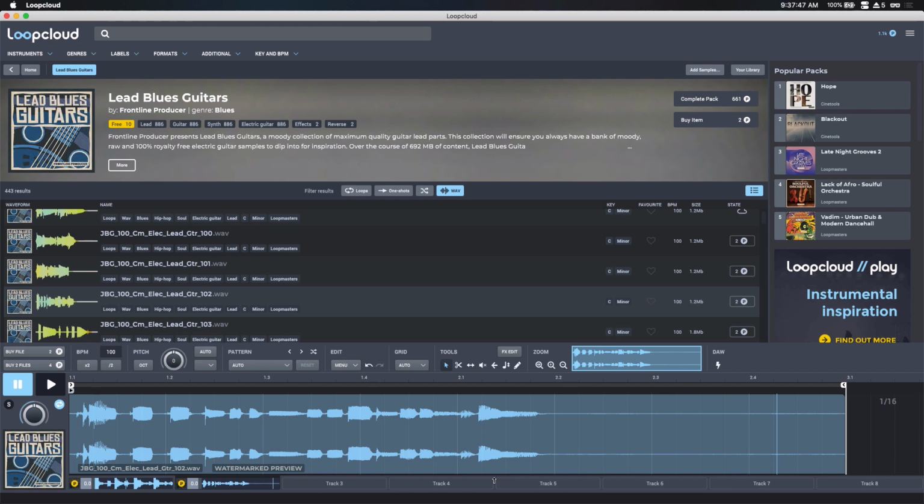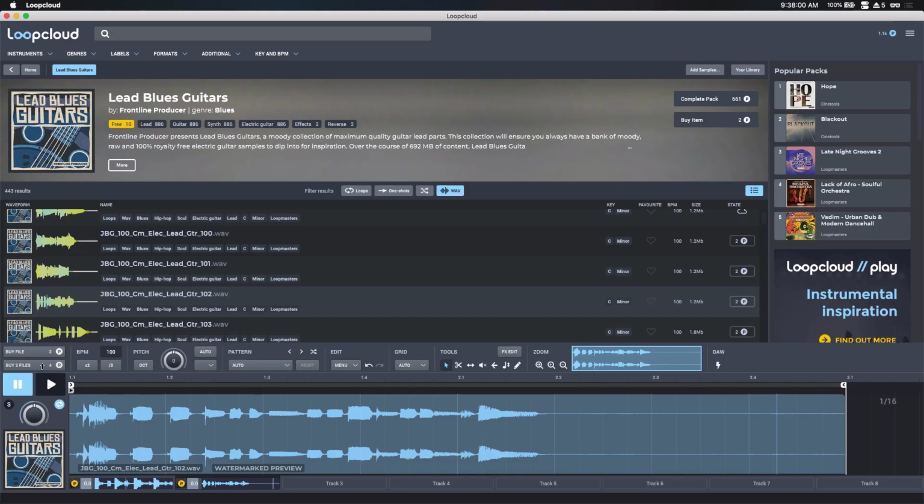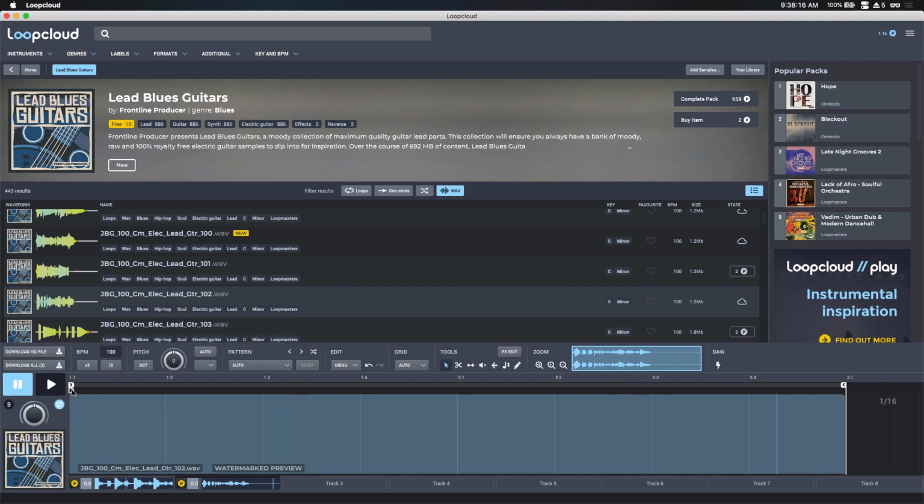Now, once you're done editing and you're ready to download, simply head over to the left here where you see these 2 buttons. Now, here you have 2 options. You can either buy the file you are currently on, or you can buy multiple files if you happen to have more than 1 sample in your sequencer like I do now. So what will happen is, let's say I want both of these. I'm going to buy both, and I'm going to hit buy 2 files. It's going to process them.